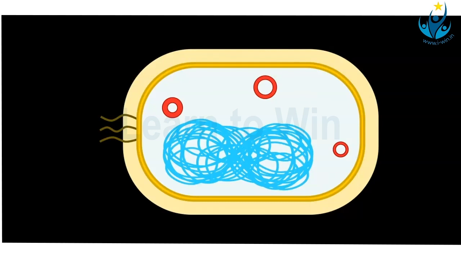So here is my bacteria. Let me call this my E. coli bacteria. Now, let us suppose this bacteria is attacked by a bacteriophage. Now what is a bacteriophage? A bacteriophage is basically a virus that feeds on the bacteria. So I'm going to draw that bacteriophage here like this.